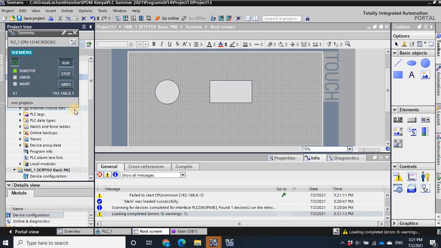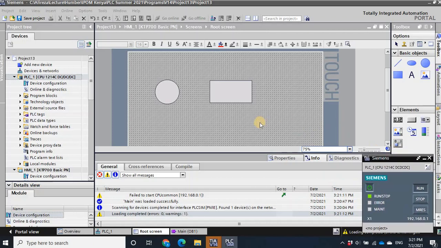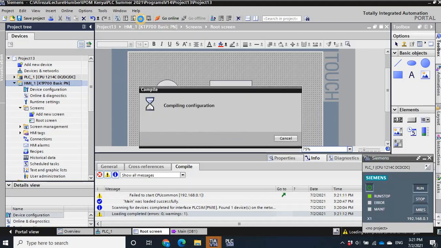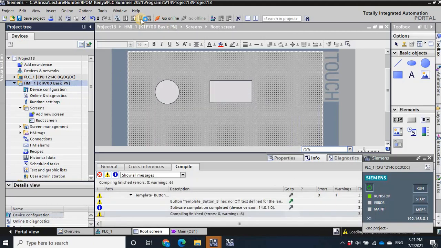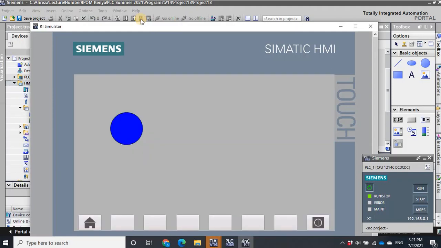Okay, leave it for a while, and before checking that, let me just move that to here. Okay, the next step is to download also the HMI. So select the HMI, and then also click on this start simulation. When you have a simulator, it doesn't ask you where to download, it has just one.